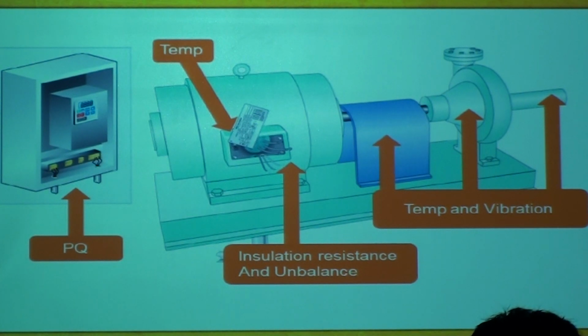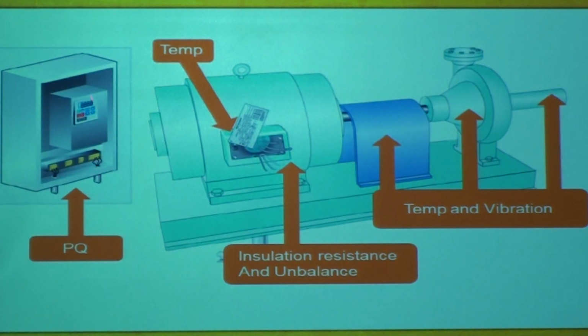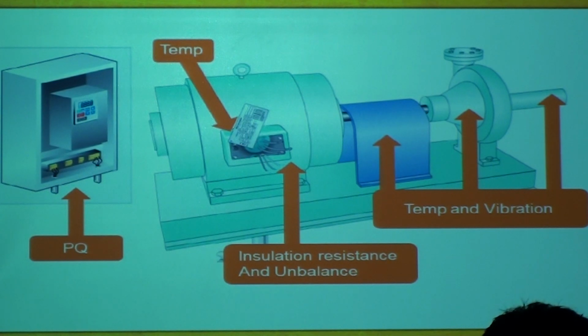Okay, you've got a motor that's driving, let's say, a pump, and this motor is of course driven by a variable frequency drive. So every measurement on the input side of the drive can be done with a power quality meter. The harmonics, unbalance, distortions, etc. can be measured here. On the output side of the drive, how it controls the motor. On the motor side, you can also measure the temperature, right? Contacts. A lot of times you want to measure the motor terminals.